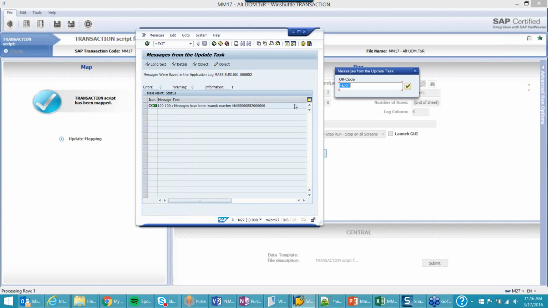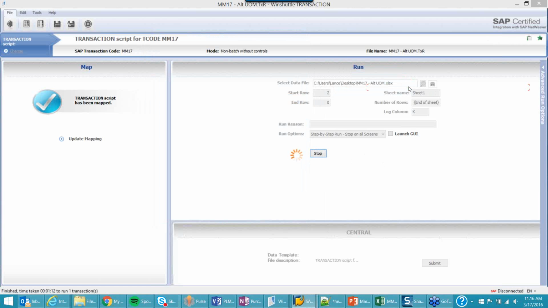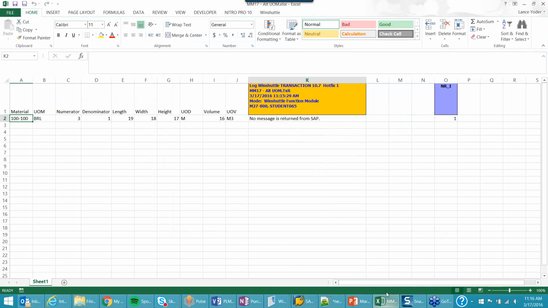So now I get the little green message that everything was successful, and that little green light actually has a value with it as well, which is a value of 1, meaning it was successful. There were no errors during the load because the actual log message itself is not too helpful in this particular case. So you can download that light. 1 is good, 0 is a warning or failure.